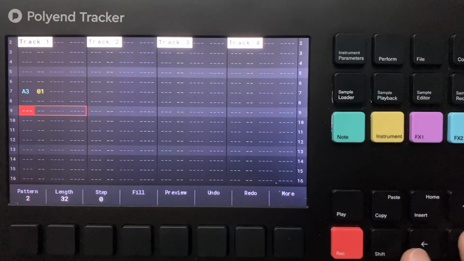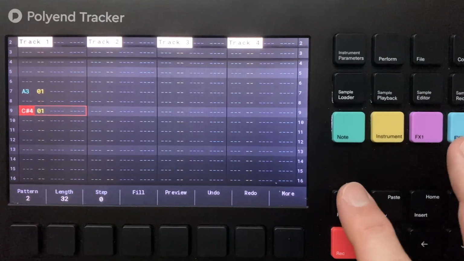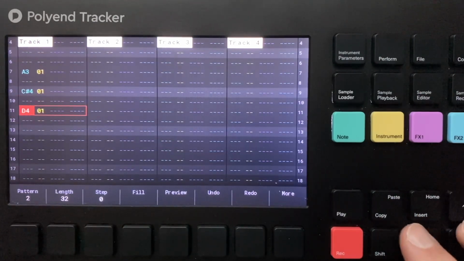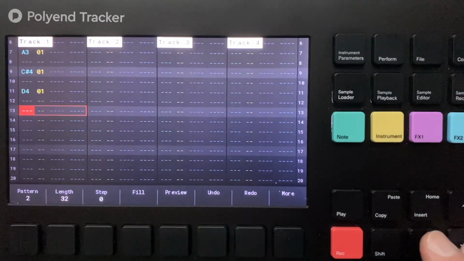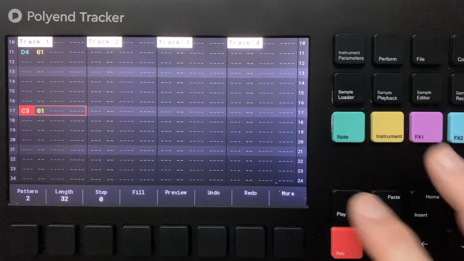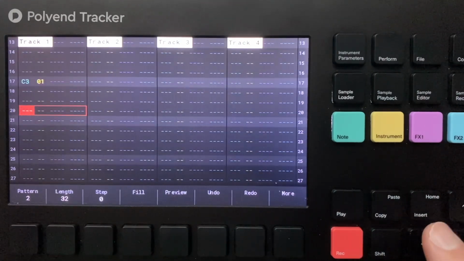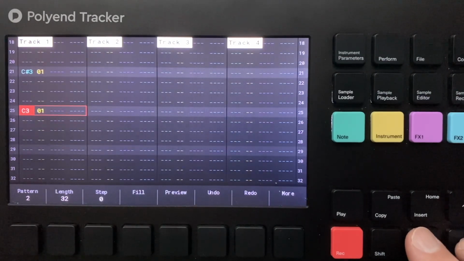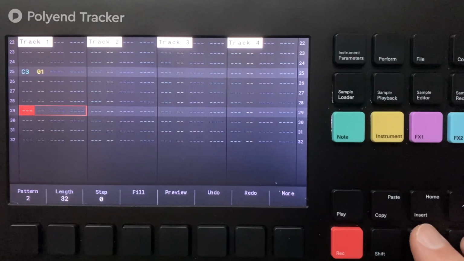And we'll do a kick here. Okay, and then we'll do another snare here. I like that. We'll do a kick down here. Maybe another kick. Another one, and maybe 2 snares.